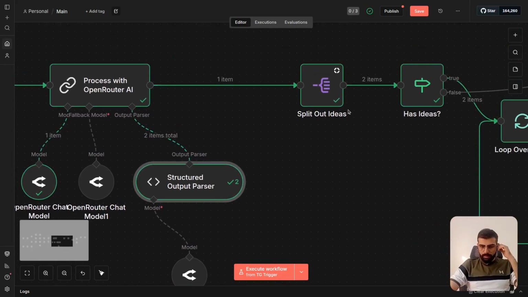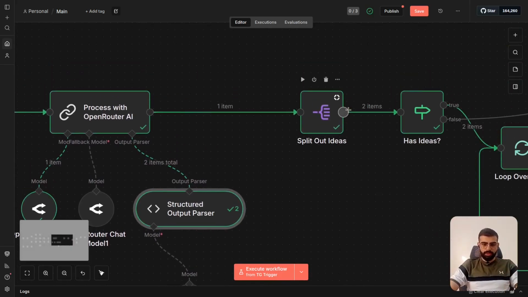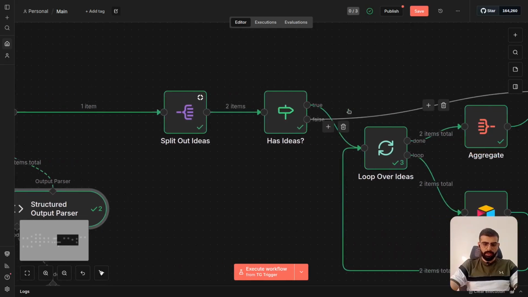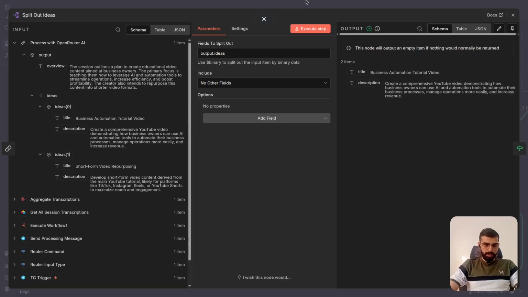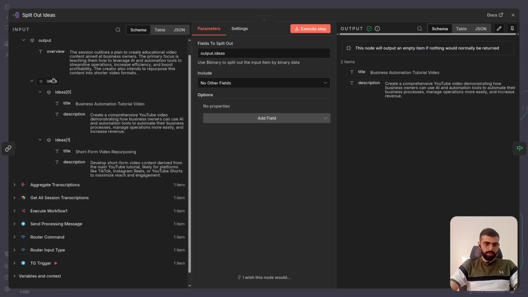At the end, in order to avoid rate limits, we're going to split out the ideas. Here, as you can see, the LLM processed the transcriptions, wrote an overview for us, and also generated 2 different ideas for us.